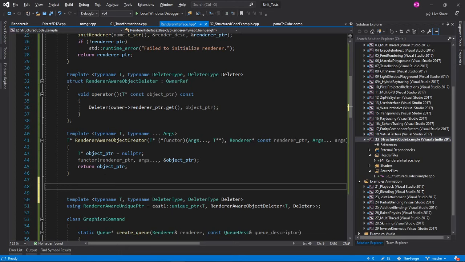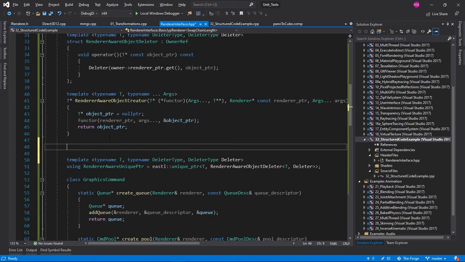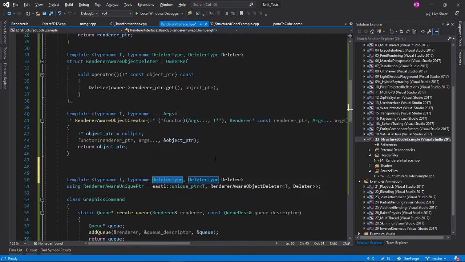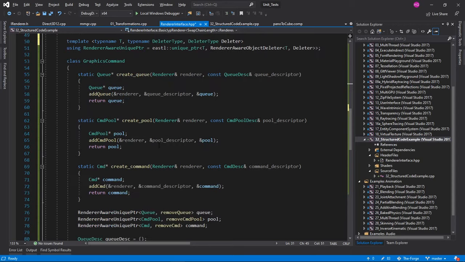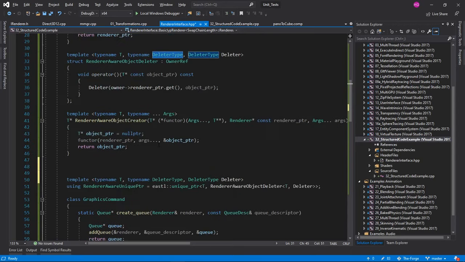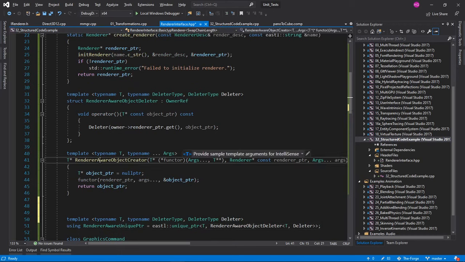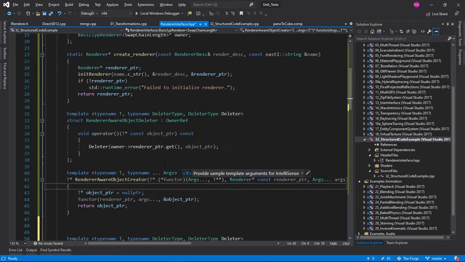The problem I'm trying to solve here is my deleter by itself does have a type. I just want this to deduce the type of that deleter. So that is a problem I'm trying to fix here. And also we have the same problem with deleters, with function types here, which is easier to some degree to resolve.